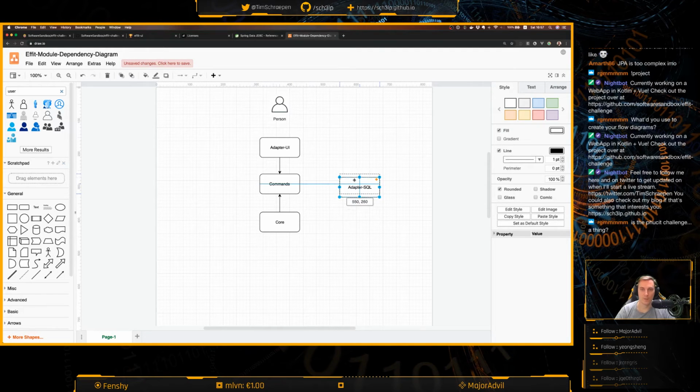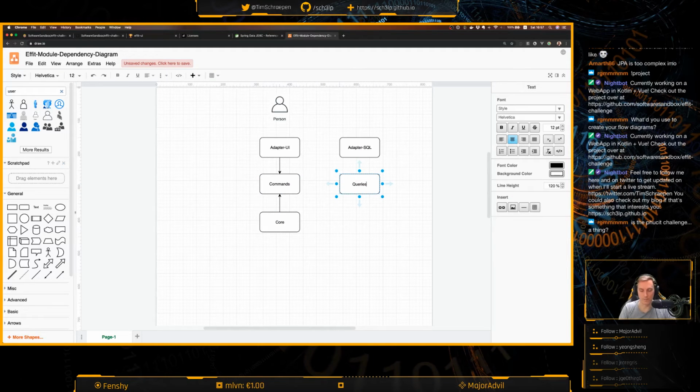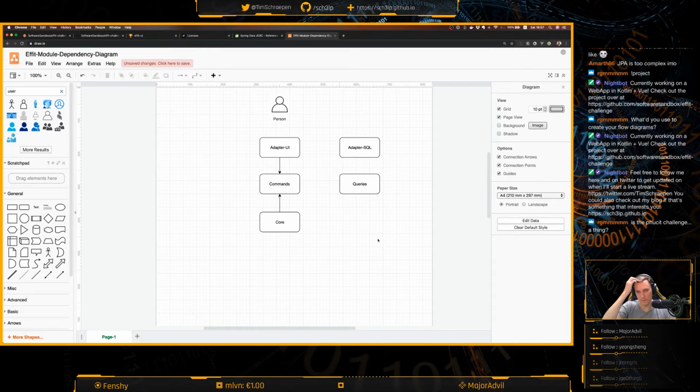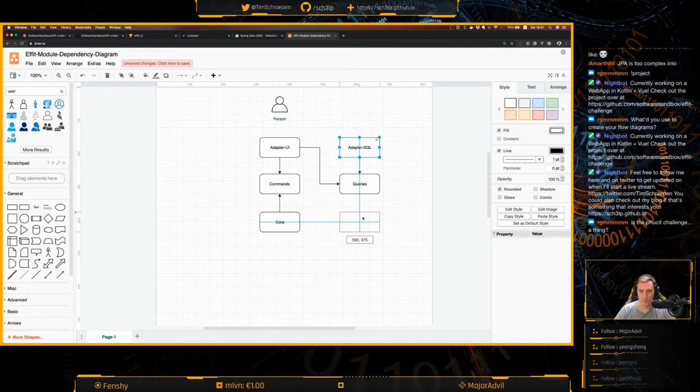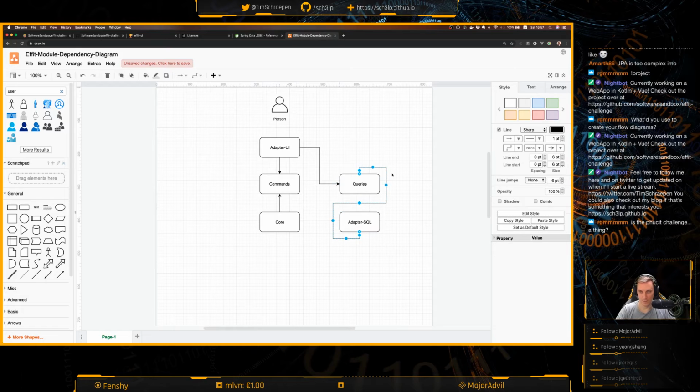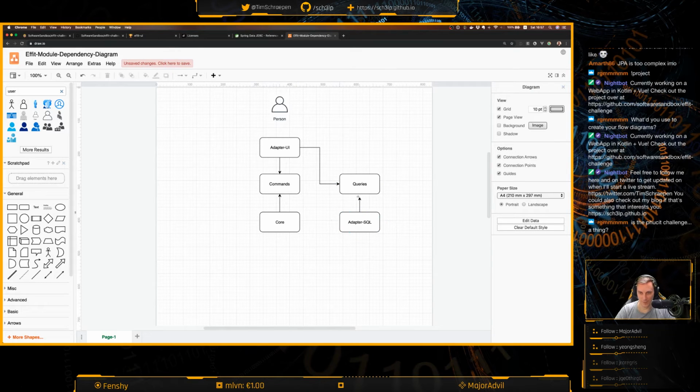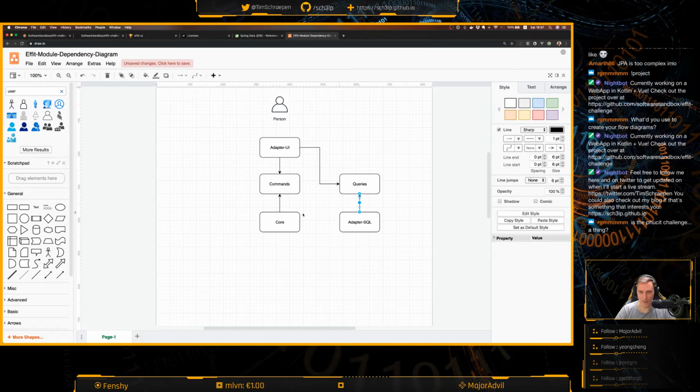Ah yeah, hang on. There's also queries involved, right? So queries. And they should move like this. And then I think this should be a thing. No, actually no. This should be a thing.